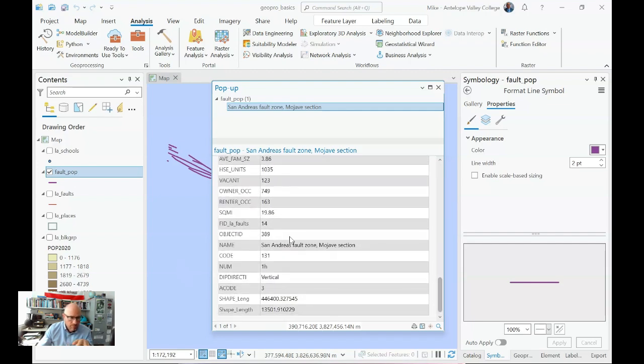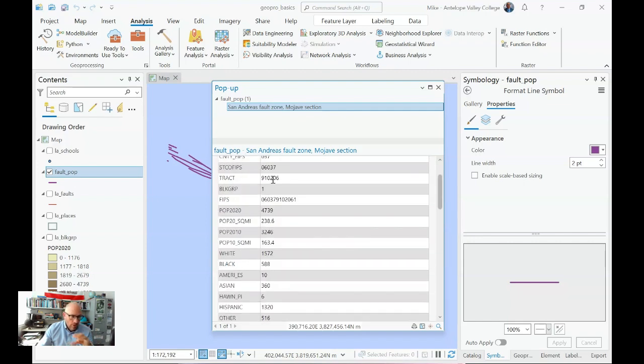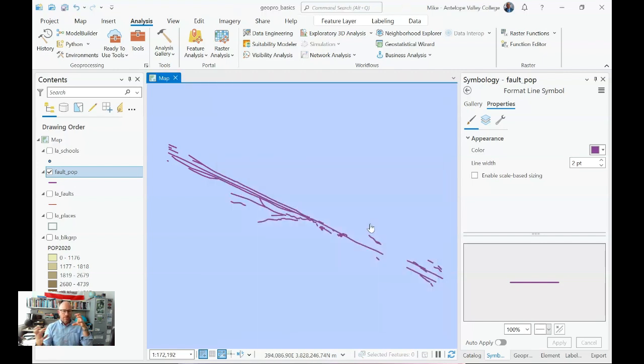We've got the fault information, but it's also combined that with our population stuff up here. So I know which tract, block group, and all that stuff I'm talking about. I know in this area how many people actually live in this spot. So it intersected and brought these things together. Okay. And what I could do is this is all kind of convoluted.